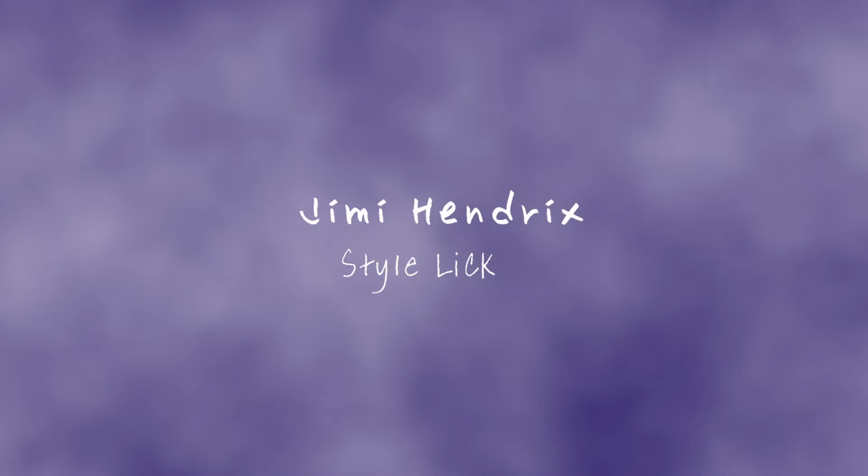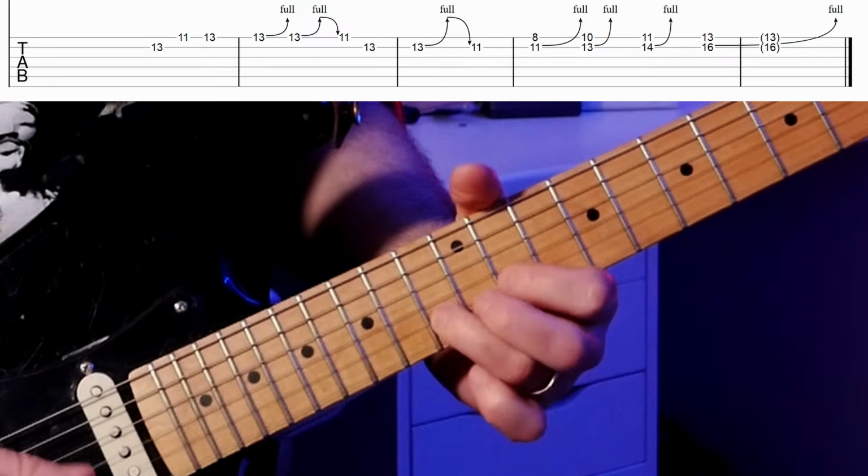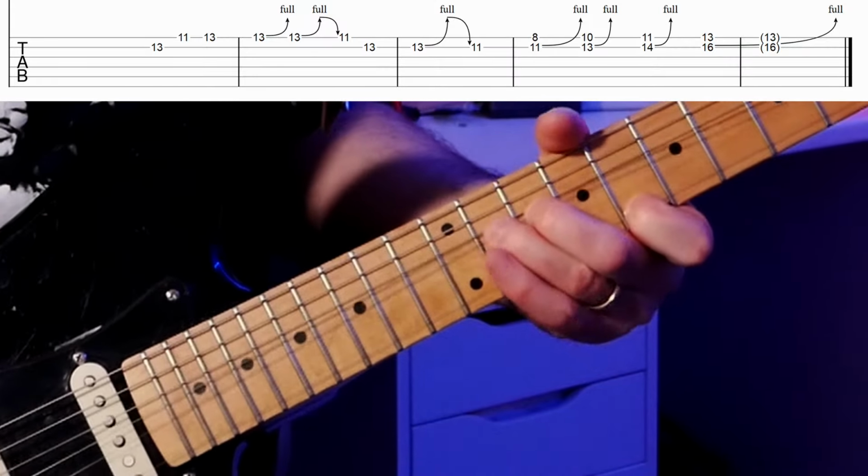And our last lick is from Jimi Hendrix in '69. We're getting into Electric Ladyland, those kind of things. A lot of minor sounds in this, and this is no exception. This style lick, it starts off here in C minor. So this lick here has got some triplets in it. It's got some soaring full step bends in there and also has some notes that are bending up into themselves.